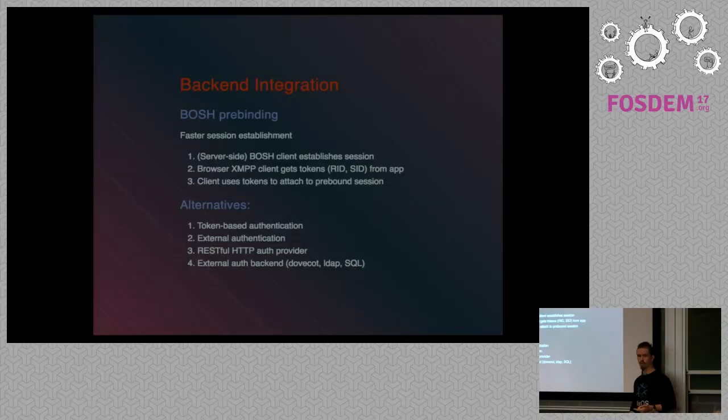You could, for example, do some kind of token-based authentication where you sign tokens with some kind of private key, and the XMPP server verifies that the token was signed with the right key and also has the right format. You could use various forms of external authentication, whereby the XMPP server hands over authentication to some kind of external database or website. So, for example, you could let the XMPP server authenticate against your own website. In that way, the user's credentials for your website are the same credentials for the XMPP server.